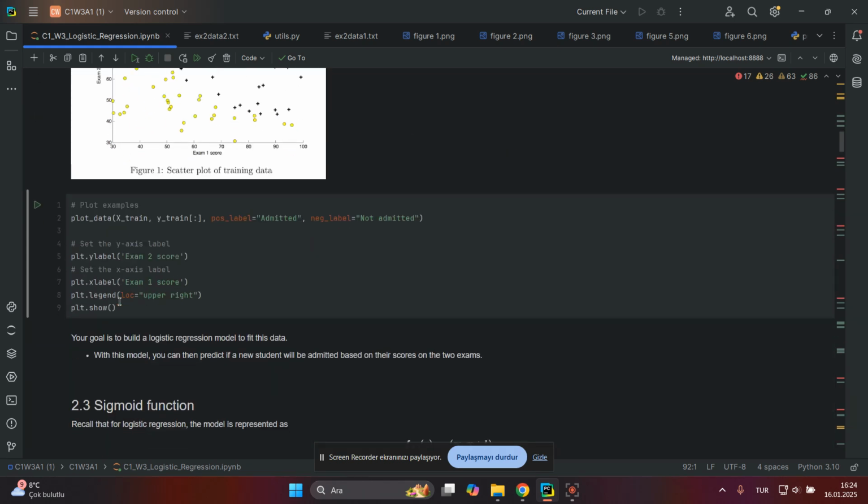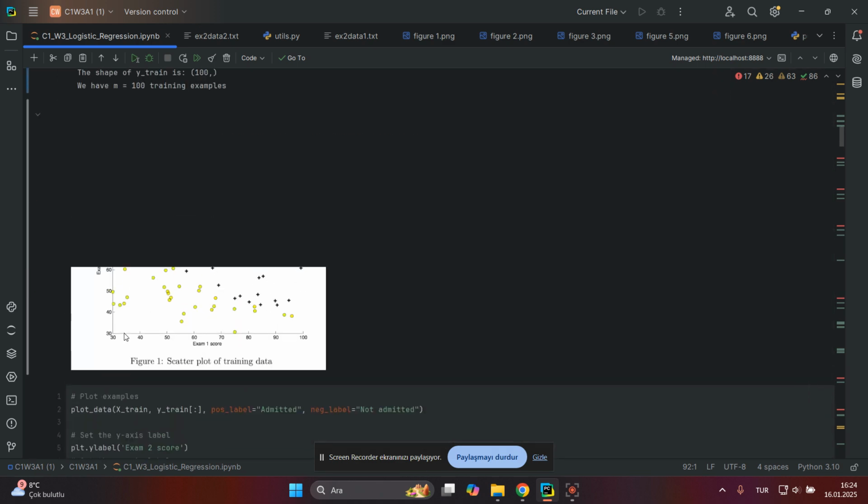I just want to make use of the helper function. I am just trying to find the helper function from the utils, but I couldn't find it.